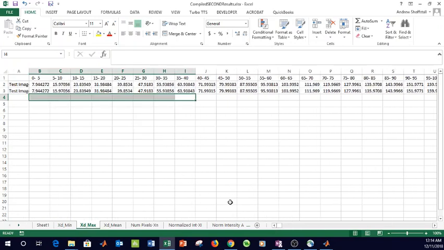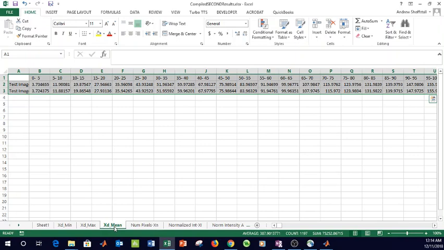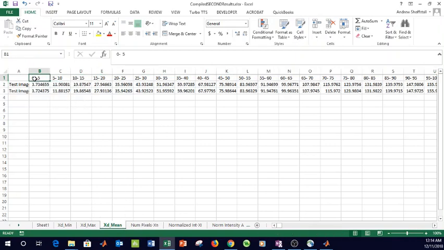And if you have exclusions, large exclusions that take up a lot of area, sometimes these might look weird. So it's always good to scan through and make sure these look consistent. And then mean is simply the mean pixel distance in that band. So this should be roughly 2.5, etc., etc.